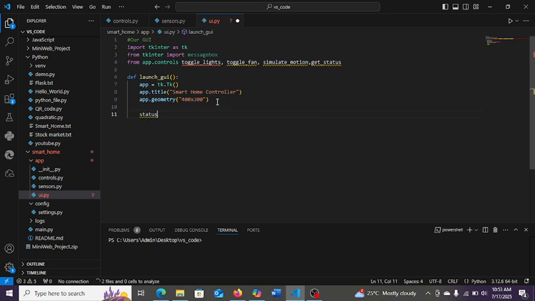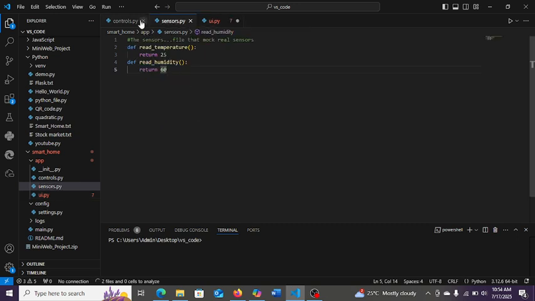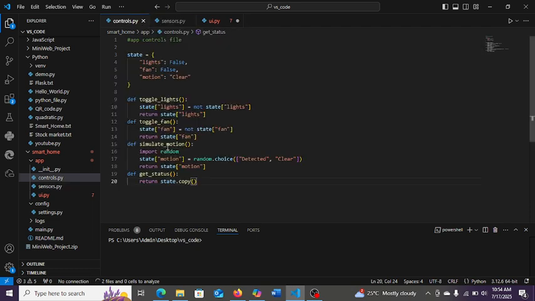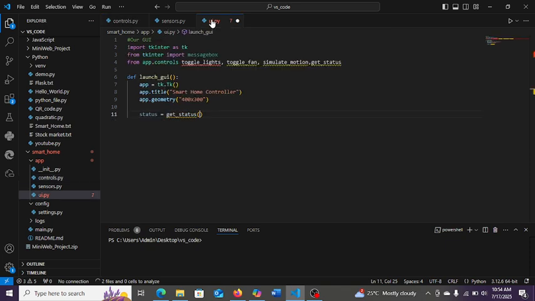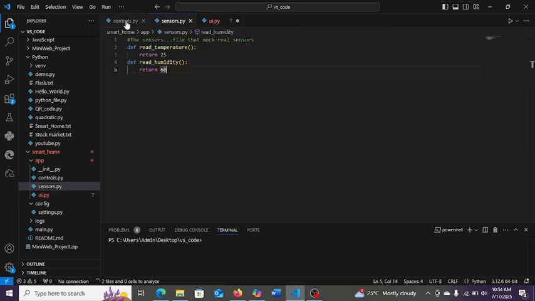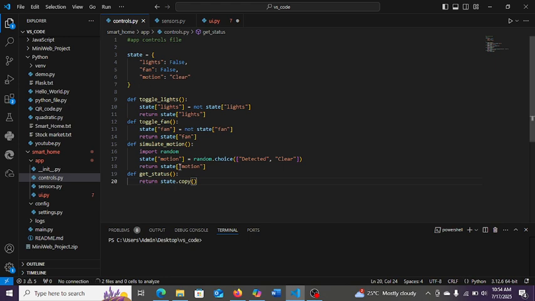Let's have the status now. Sorry, not at the beginning, but we are acquiring the status. We are displaying the status at that moment. Status equal to get status. I think we had this function. Yes, get status, yeah.